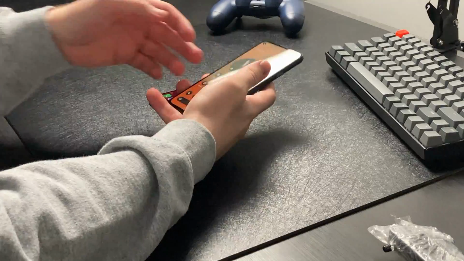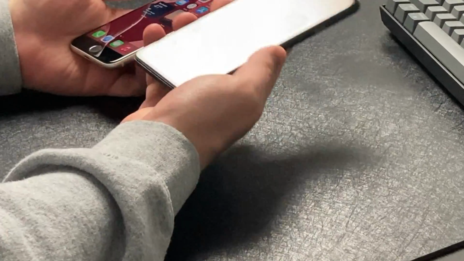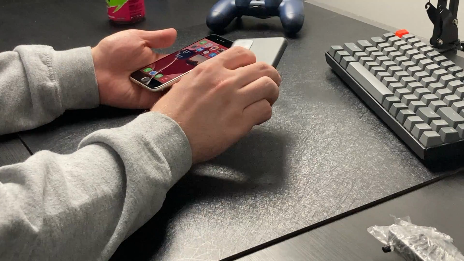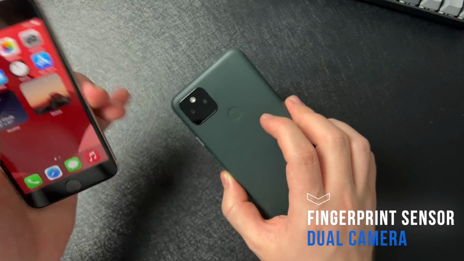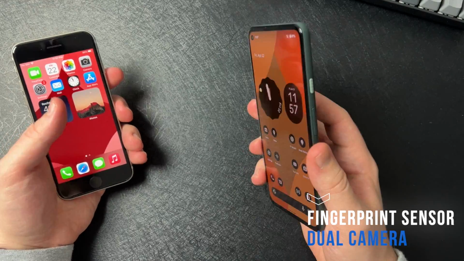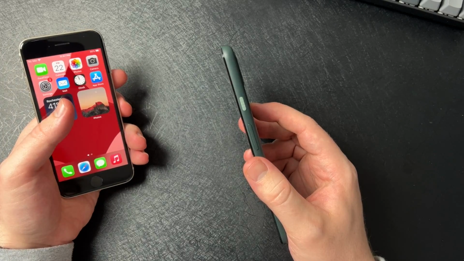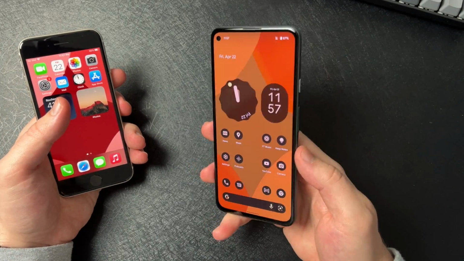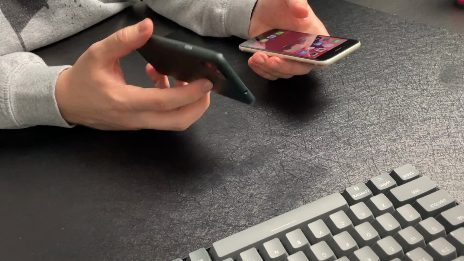As for Pixel 5a, just looking at the two, this is a more modern approach. I definitely go the route of Pixel. It does have a fingerprint sensor, a physical one on the back. It's got a dual camera setup. It's got a ridged power button, which I really do like, in a kind of turquoise color. So it's pretty much accented, which I really do like. Google got rid of that with the Pixel 6 and 6 Pro.